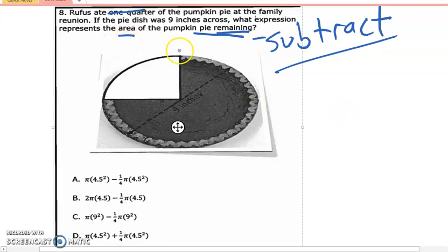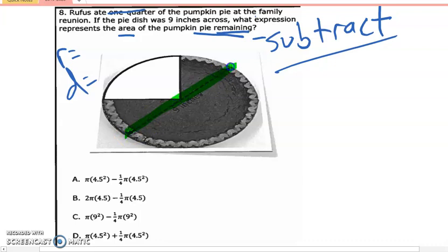problems, we need to know the radius. So then we need to know what the radius is. We can find the diameter. In fact, what do they give you? Well, look at the line. Is this going all the way across? You see, it is. It's touching one end and it goes all the way to the other side, going through the center. So when it goes from one end to the other side and through the center, that's called the diameter. The diameter is 9.